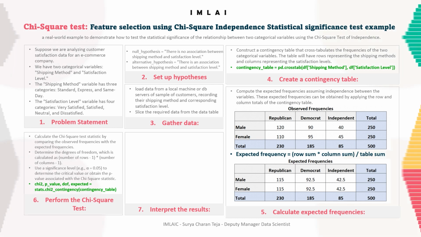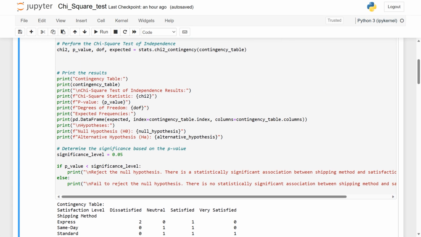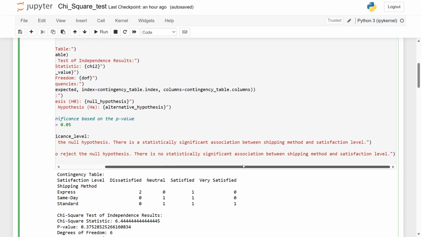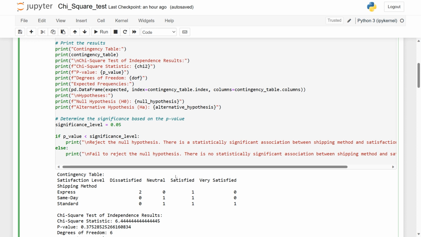So let's look into the remaining example. We have determined the significance level for the p-value, which is 0.05. If the p-value is less than the significance level, then we reject the null hypothesis, and we say there is a statistically significant association between shipping method and satisfaction level.